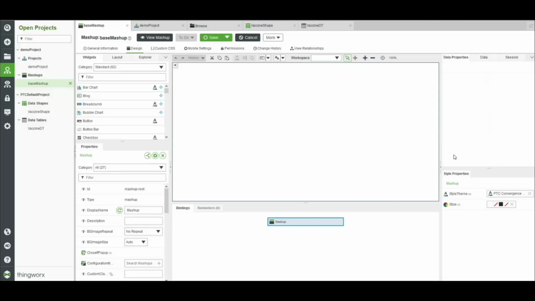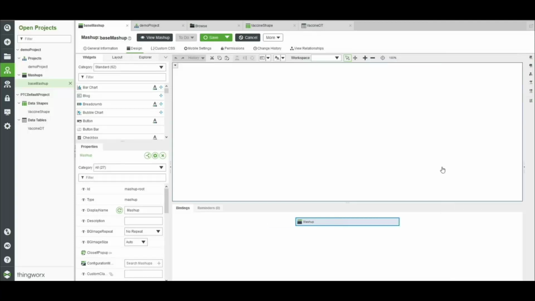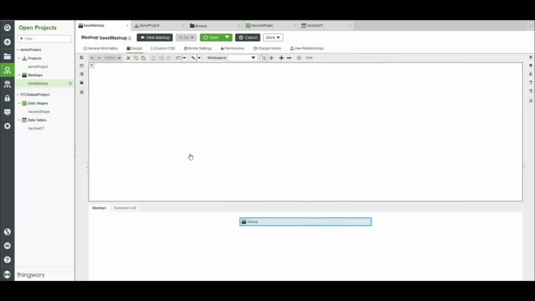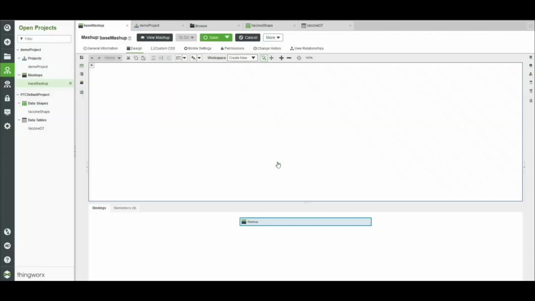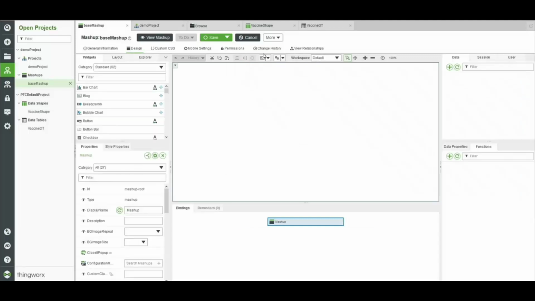Or I can purely focus on widgets and properties by collapsing this to the right, or I can collapse all of them to get more screen real estate. I can go ahead and save this workspace as a custom workspace called WS1 and then click on Done. You can see I can flip back and forth between my custom workspace and the default workspace.